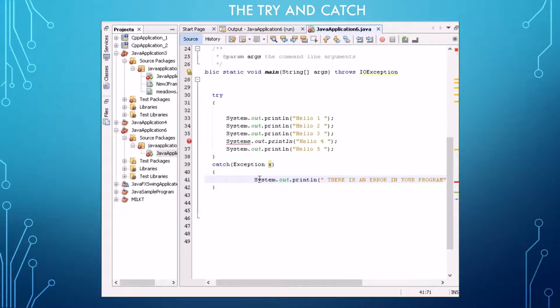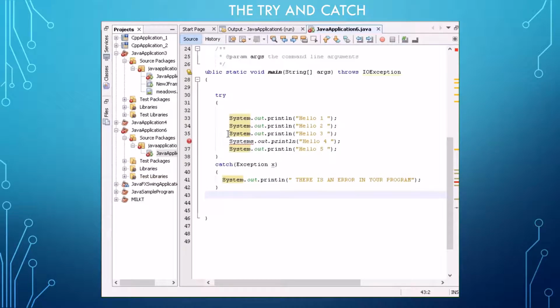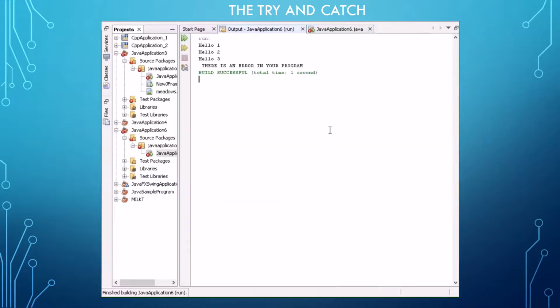It's a friendly message, because if you don't do this, it will print a real error message, line errors, which is somehow uncomfortable to some users. Okay, so let's try to run this and let's see what happens. So your program runs and you can see hello 1, 2, 3, but the others, 4 and 5, did not show up. And there is the message, there is an error in your program.